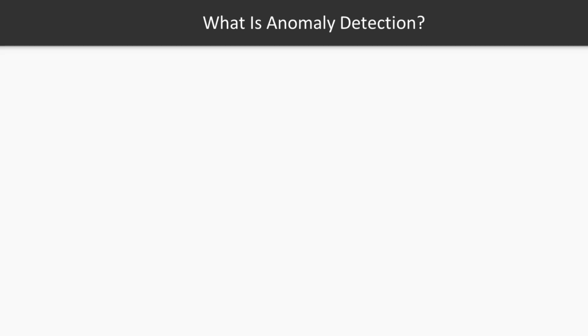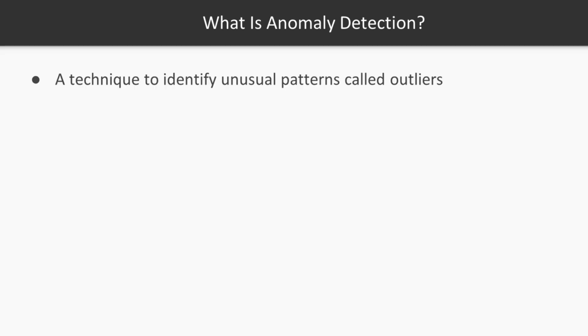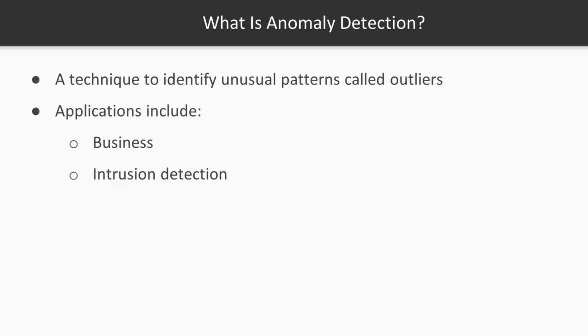What is anomaly detection? Anomaly detection is a technique used to identify unusual patterns that do not conform to the expected behavior, and they are often called outliers. It has many applications in different fields such as in business, in intrusion detection, which is relevant to identify strange patterns in the network traffic that could signal a hack, in system health monitoring, which is about spotting a malignant tumor in an MRI scan, in fraud detection, in credit card transactions, and fall detection in operating environments.